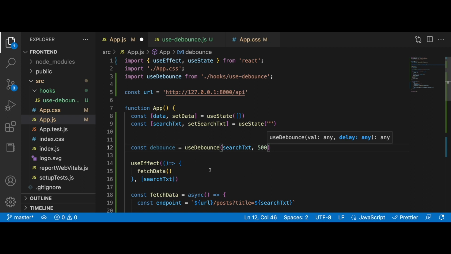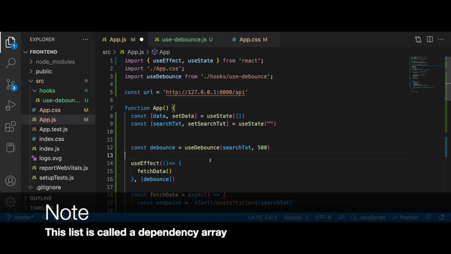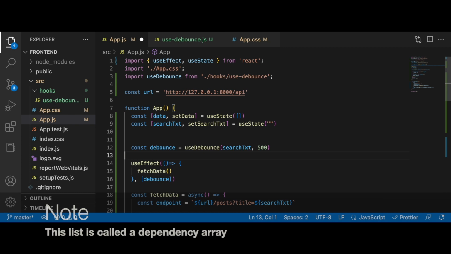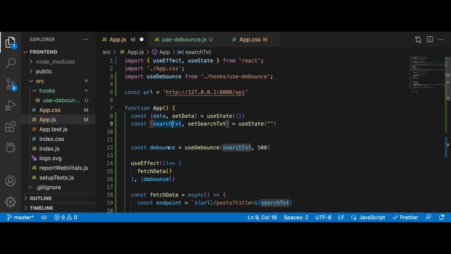And now for this to work, we actually need this debounce to be placed instead of the searchText in the useEffect list, like this, okay? So now we are going to fetch the data not on the searchText, but on the debounce, which happens to have a delay of half a second.